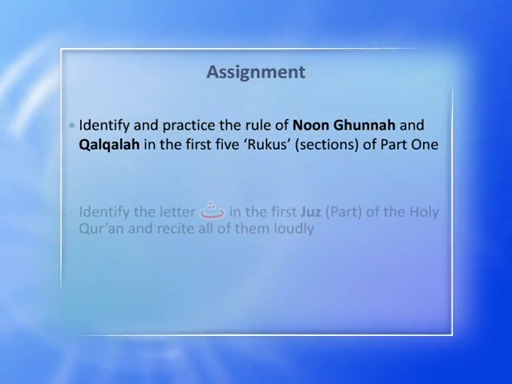Now the assignment. Identify and practice the rule of noon ghunna and qalqala in the first 5 rukus of part 1. Previously I gave you an assignment to find the places of qalqala from certain surahs: Surah Al-Balad, Surah Al-Buruj, Surah At-Tariq. But as I mentioned, if you have learned one rule, you can apply it anywhere in the text of the Holy Quran. In this assignment, you will find examples in the first 5 rukus.